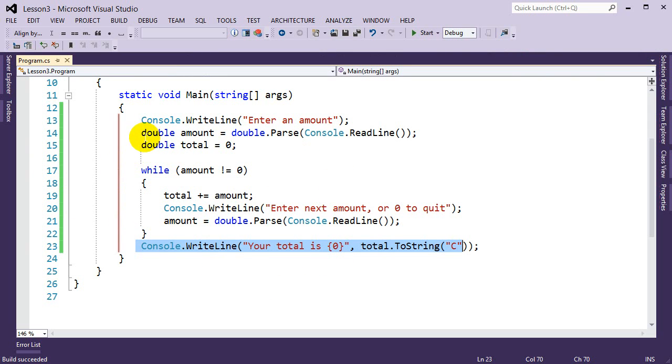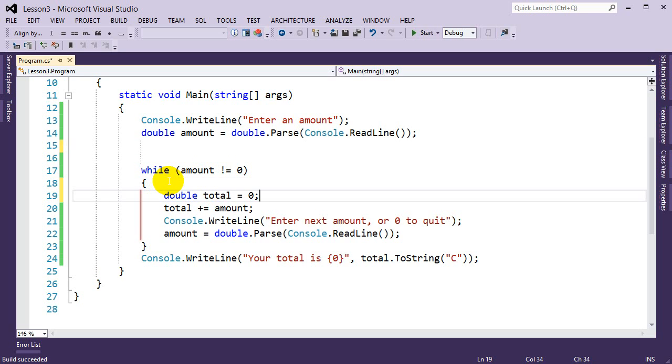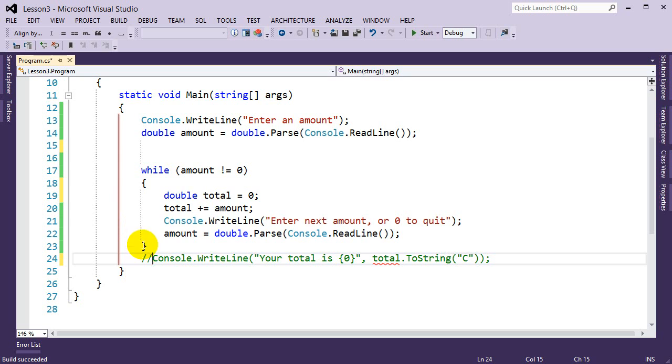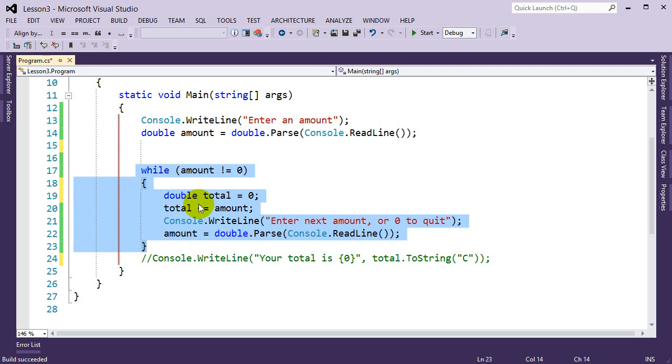Now I want to show you real fast. I defined my counter variable outside the while loop for a reason. If I take that and put it inside the body of my while loop, first of all, that's going to error, but don't worry about that. If I define it in here, every single time my while loop executes, it will make a new variable of total, and it gets initialized to 0. It gets reset every single time, so this won't actually keep a running total. It will reset to 0 every single time the while loop executes. So that's why we can't put it inside there.